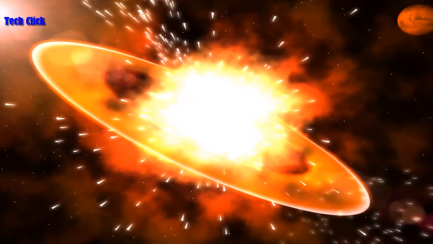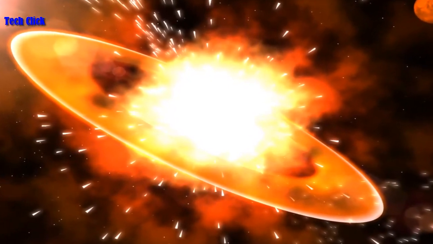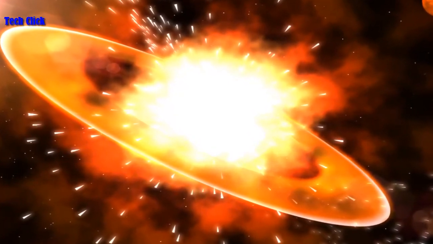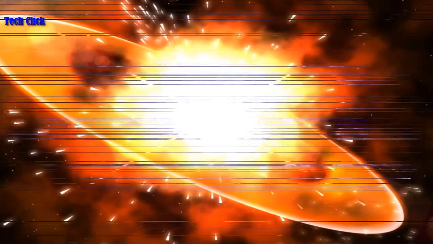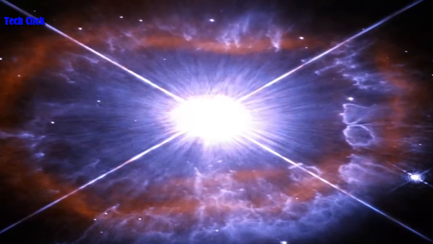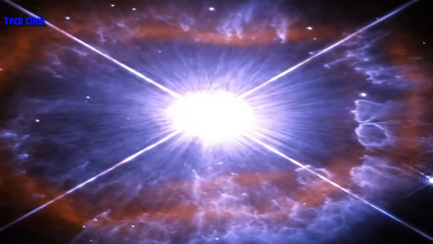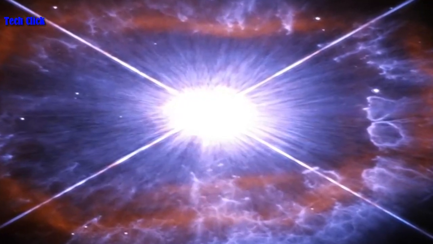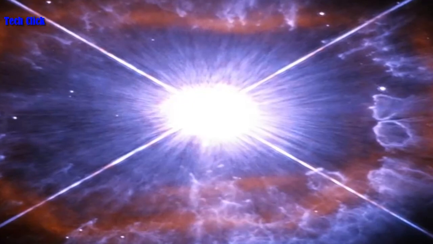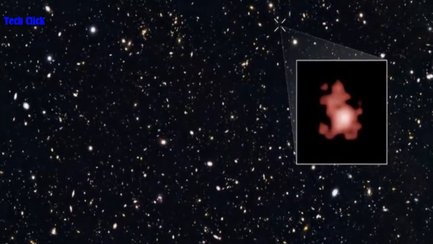Astronomers still are not certain how these unusual episodes occur. Some stars shed material before they explode as supernovas. In the most extreme cases, shrouds of that material could completely envelop exploding stars. Energy from the supernova could then heat the surrounding material to very high temperatures, and then astronomers may see only the illuminated envelope rather than the exploding star.